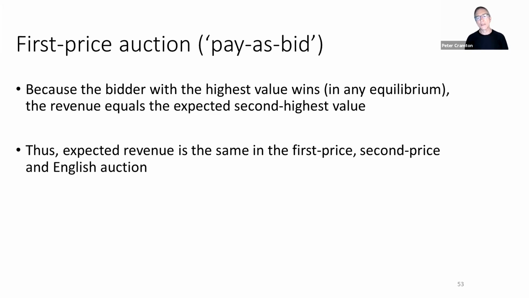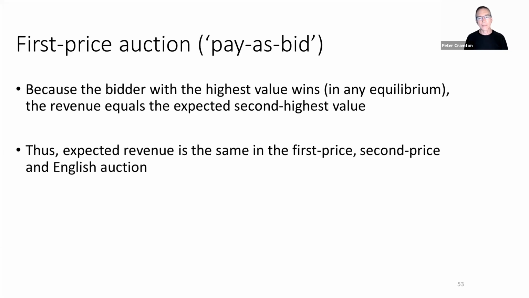Okay, so what happens? Well, if we're in this symmetric risk neutral case, then things are actually still pretty nice with the first price auction in a single item, because we're all going to be shading our bid. We're going to all be shading in the same way, bidding the expected second highest value, conditional on winning. And as a result, the guy with the highest value is going to win, and they're going to pay the expected value of the second highest. Which is the same as the second price and the English auction in one sense, that is the high bidder wins. But notice that the pricing is different. Now the price is the expected value of the second highest as opposed to the actual ex post second highest.